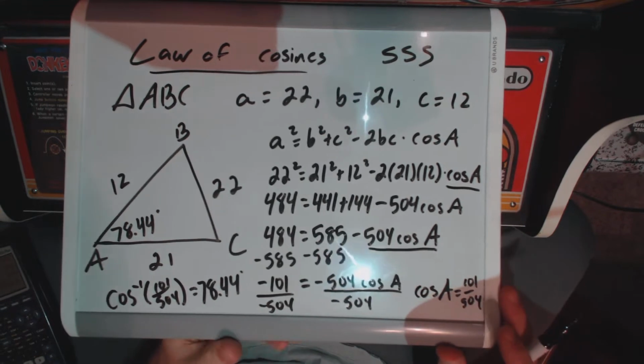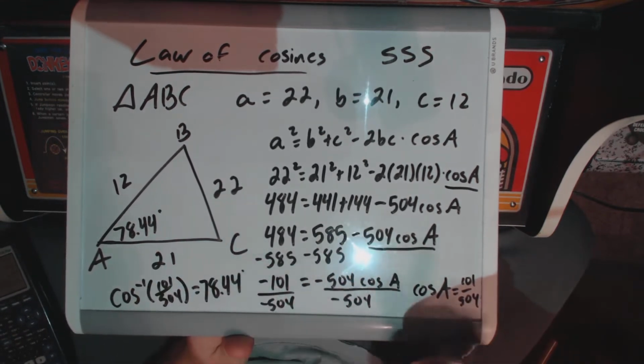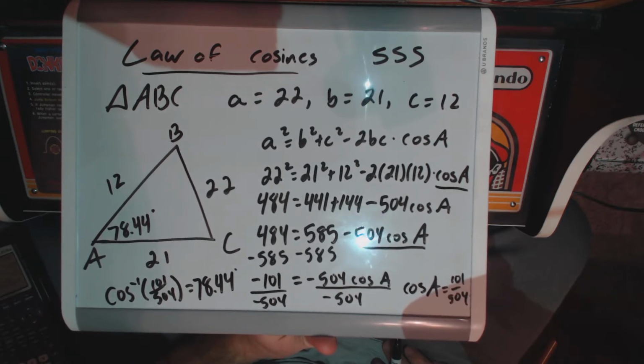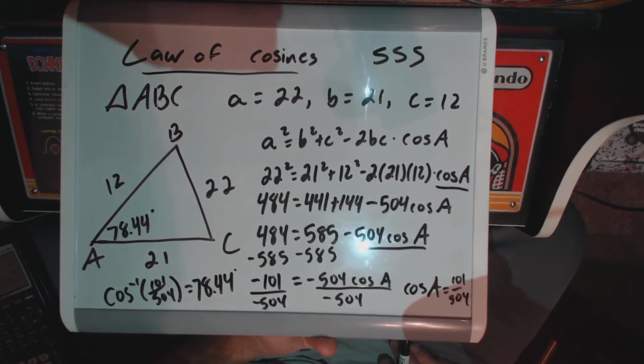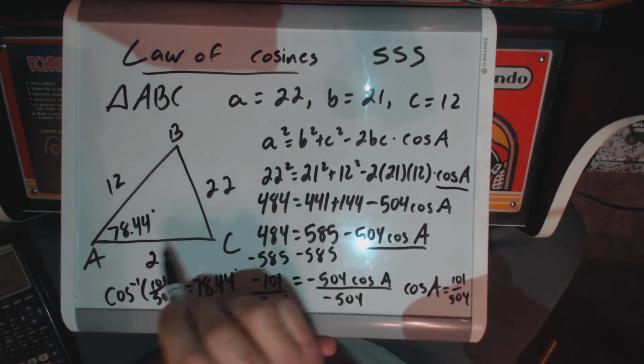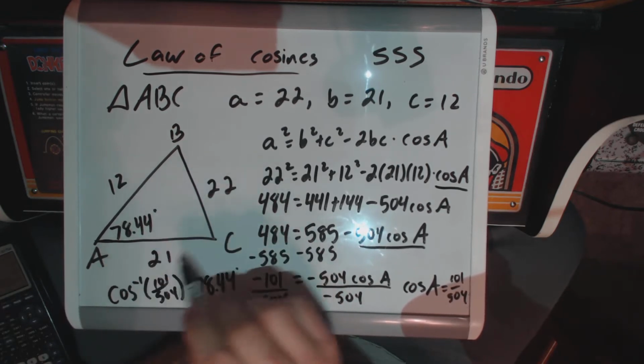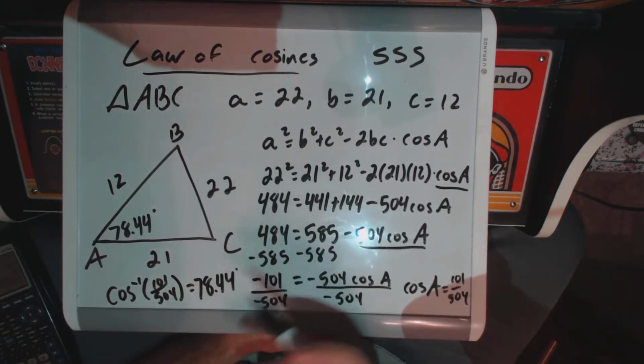Now, here's what I want to tell you about this. The reason we solve for the largest angle first is this. In a triangle, you could have obtuse angles, wouldn't you agree? But the only one that has the possibility of being obtuse is the largest one, right? So in this scenario, it actually ended up being acute. But the only one that could have been obtuse is this one, right? Because you can't have more than one obtuse angle.